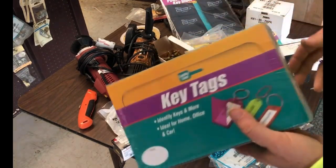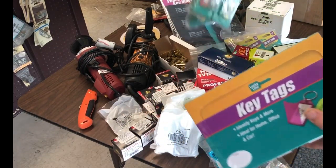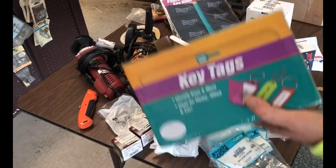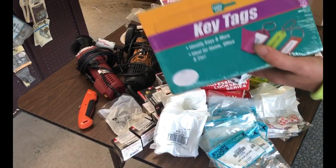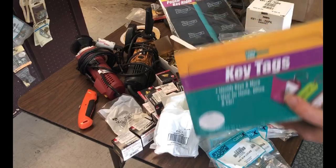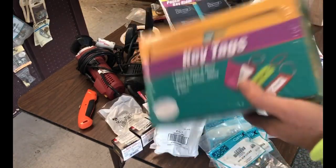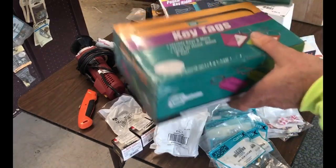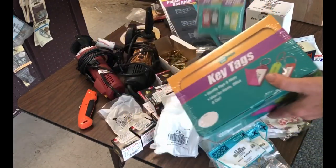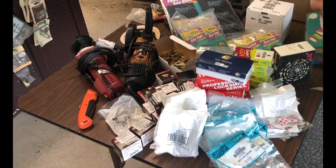Lastly, key tags. The difference between these key tags and the other key tags is these have a little swivel. These just have a ring. Buying a box of the swivel ones takes up a lot of room on the counter, and not many people want them as much. I don't want to stock a whole box of them when we can just sell them like that for pretty much the same price. No cost savings or anything there.